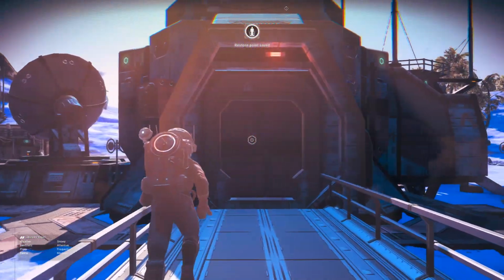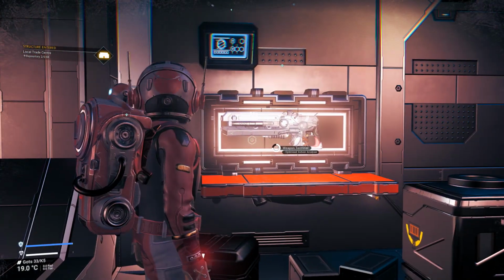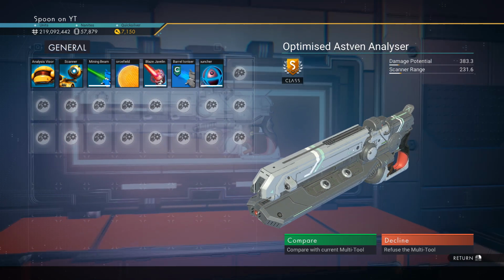Last thing for Soso 14, the multi-tool. What have we got? A two-tone white and grey 24 slot rifle. Not bad.